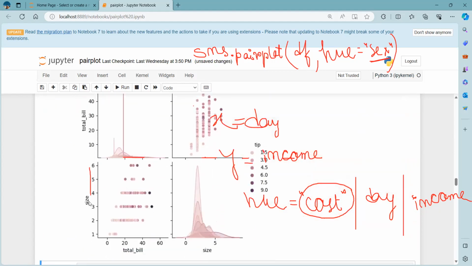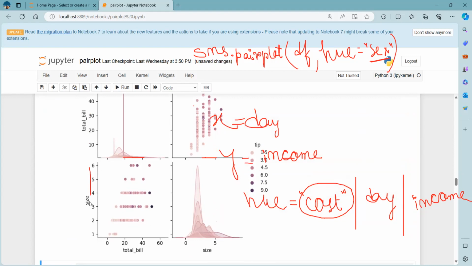But not tip, because we picked one numerical value column as hue. In other cases, when it is not a pair plot but a single plot, it obviously shows the data for that column also.